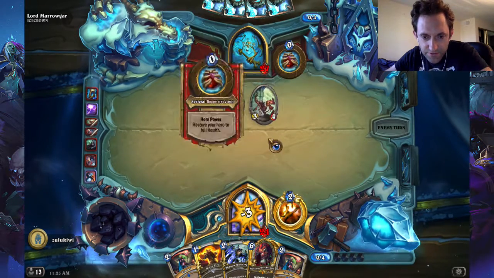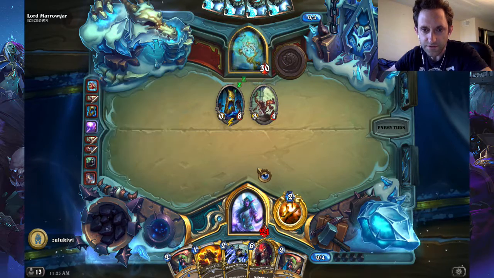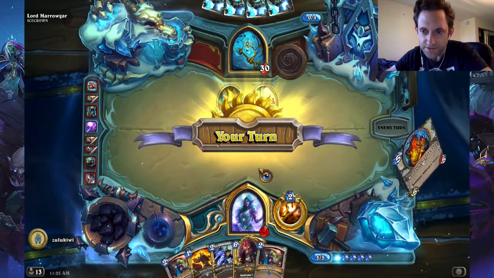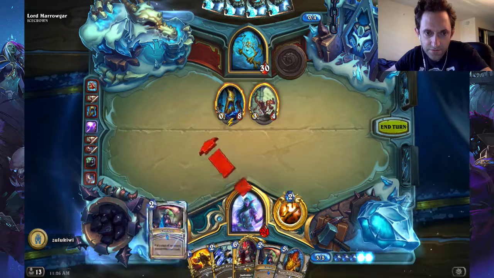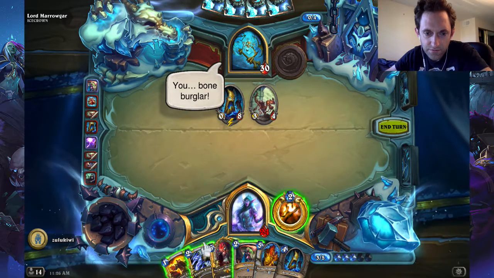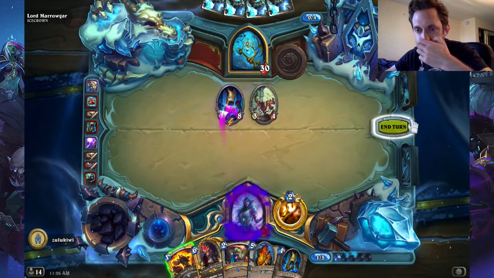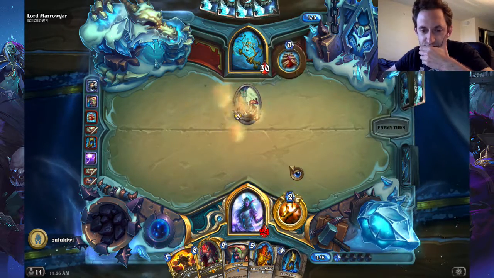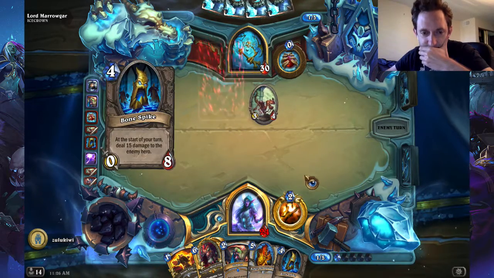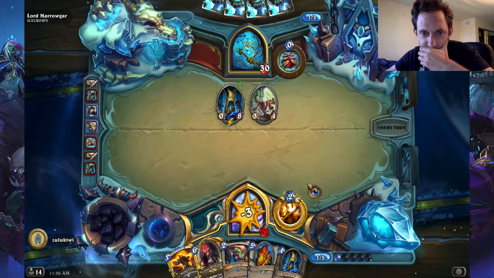Okay, so I have the mana to convert that and pain it. Then I play Sylvanas the next turn. And then I can afford the 15 damage. As much as I want to just do another convert... Oh shit. I guess I'll have to take it though.